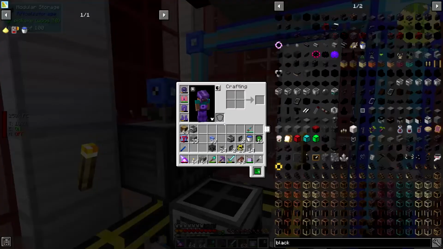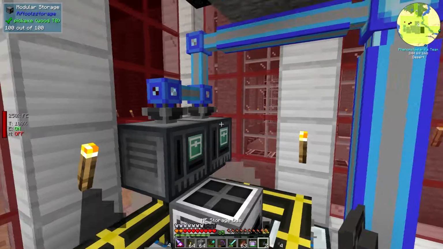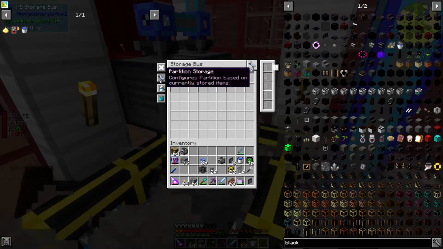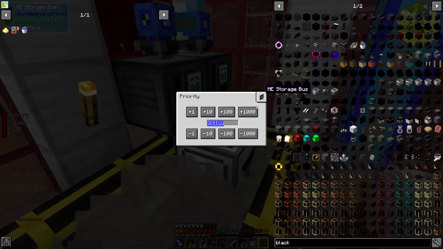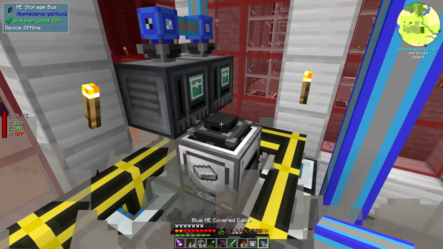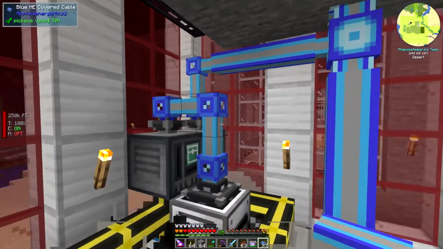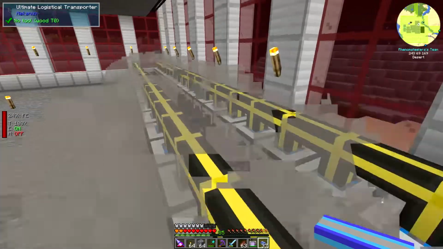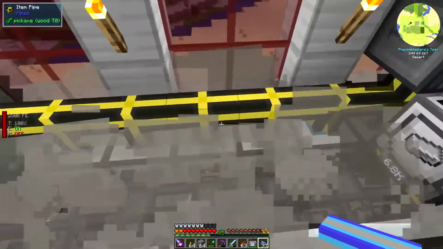So let's go ahead and hook this up to a storage bus here. And I do want to set this to be a negative priority once again. And let's just hook it up to the ME system like so. I know that looks a little junky here, but that's okay. It all should be hooked up.